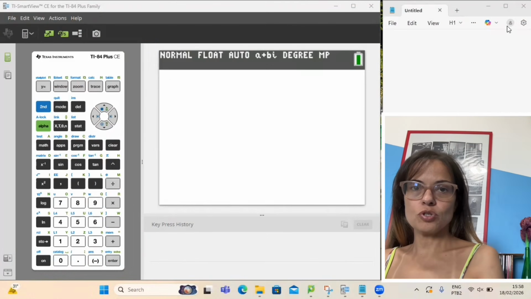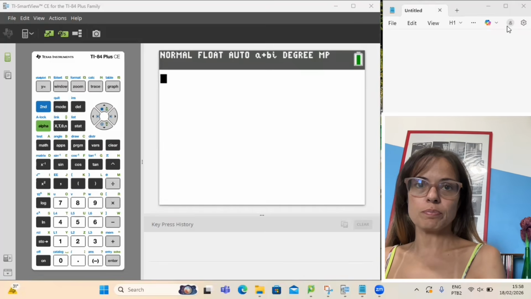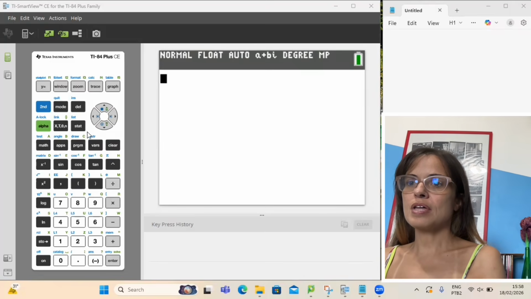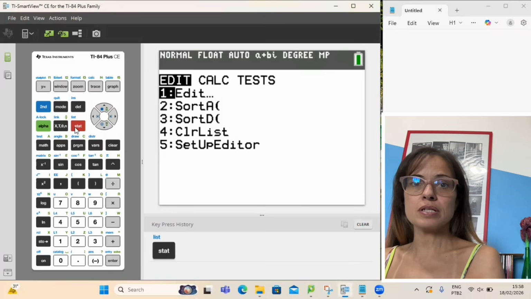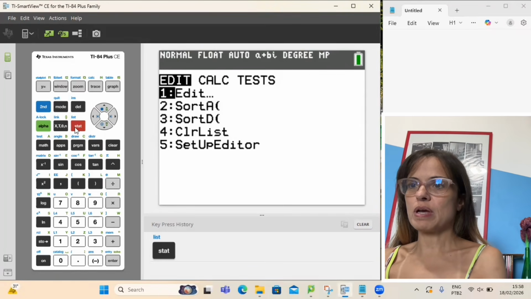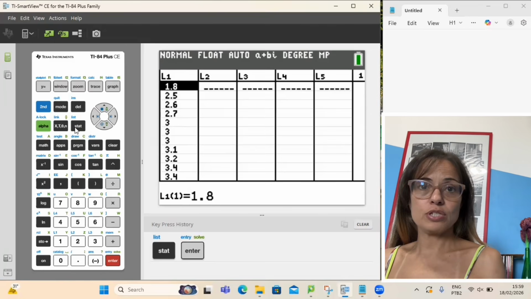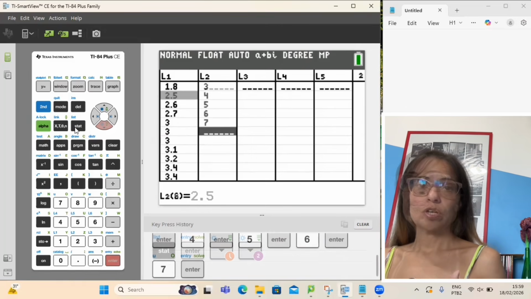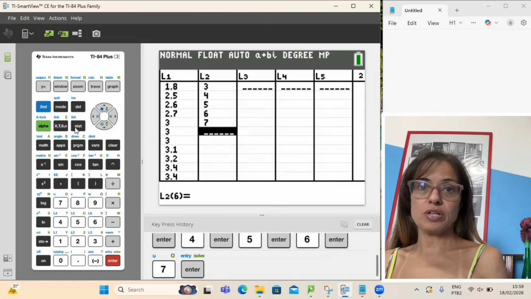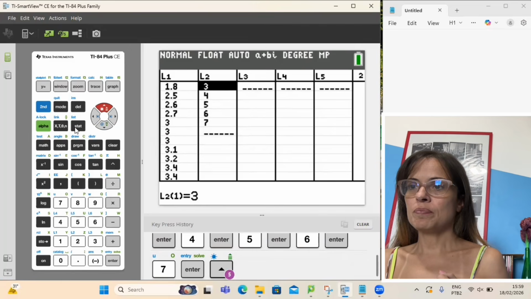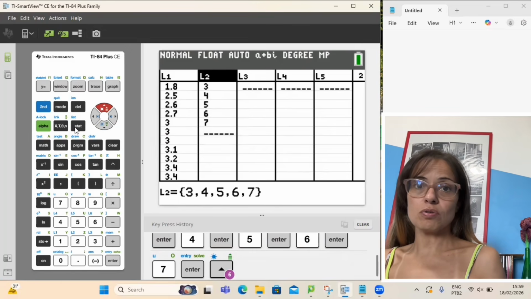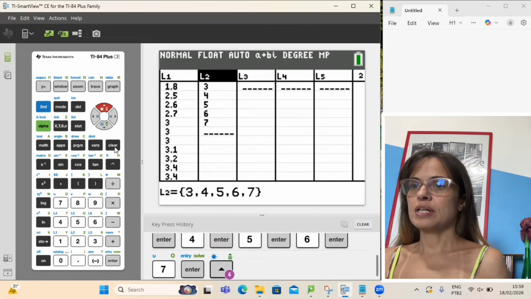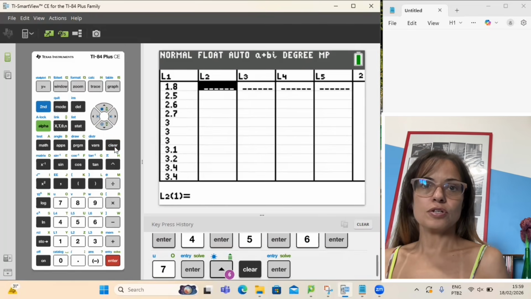Okay, so the first thing that you need to do is to type the list of numbers into the calculator. And for that, you're going to click the Stat button. And the first option on the first menu is Edit. That brings you to a list. I've already typed the numbers here to save us time. Just so you know, in case you get to this screen and there's already a bunch of numbers on all the lists and you want a quick way to clean them, you go up until you're highlighting the title of the column, and then you click Clear and Enter, okay?